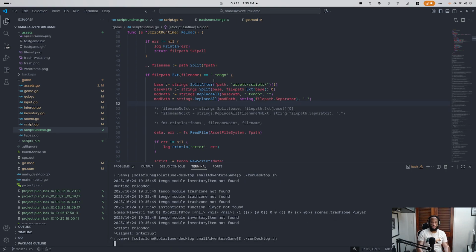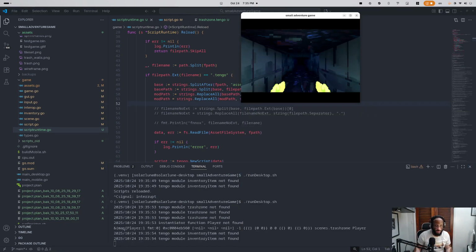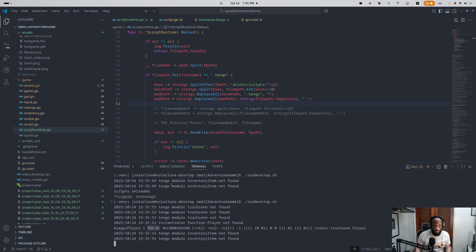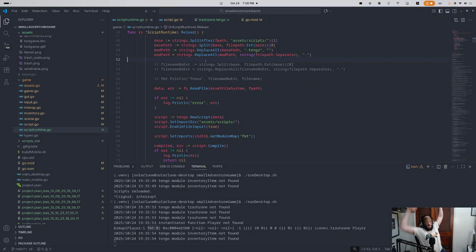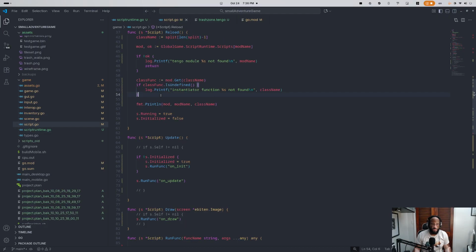So now what I want to do is, oh, map player 1, FMT 0. Player, huh, okay. So now what I want to do is basically test this out.